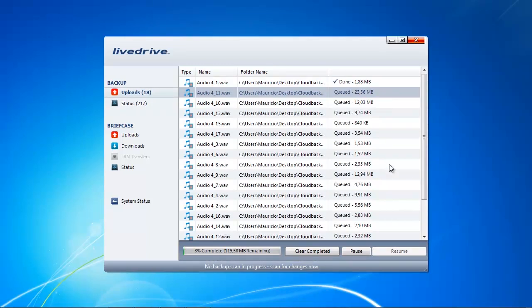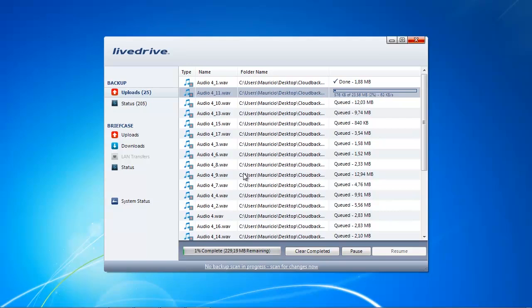However, with other online backup clients, you can prioritize the files better. You can change the order in which you want to back up. I think, if I remember well, Backblaze offers this functionality where you can specify the priority. You can, however, specify LiveDrive's file priority by file type. So you can select in the preferences whether you want to back up the audio files or the photos first, or whatever. So this is what the client allows you to do.